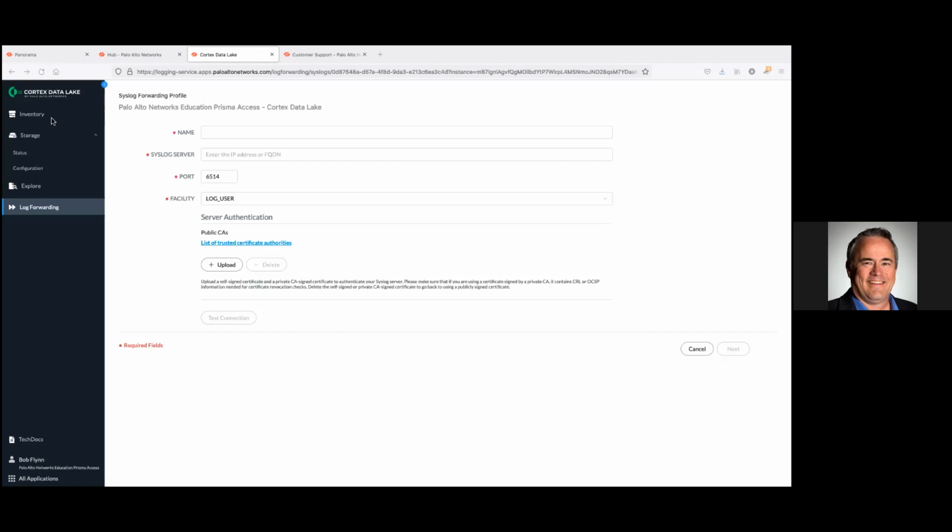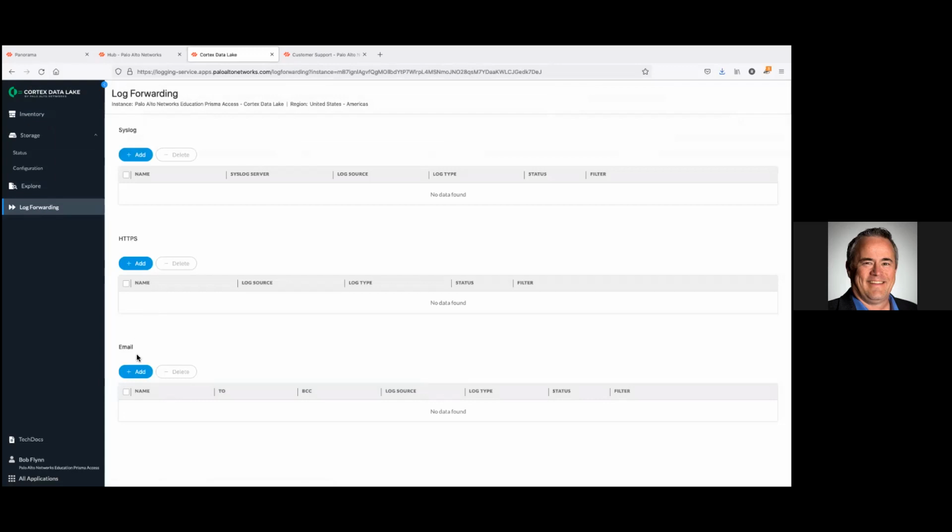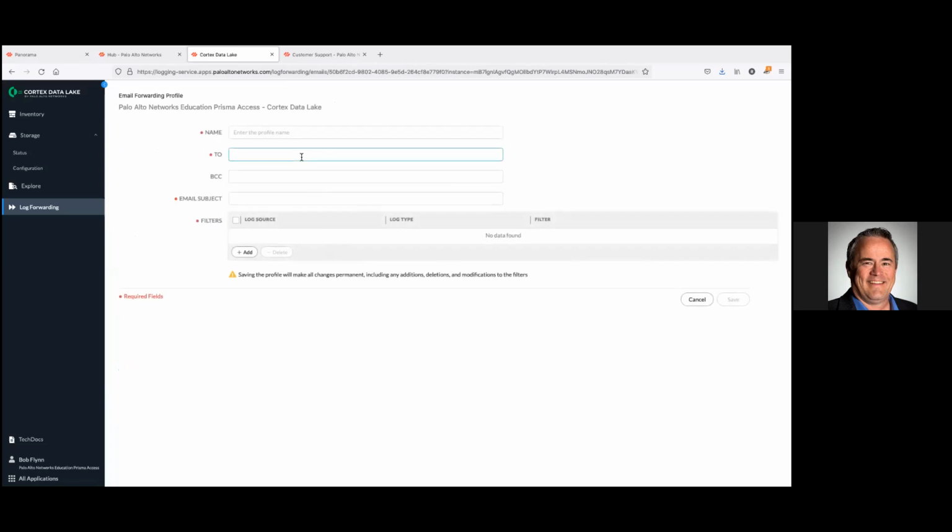And as an example, if I wanted to do some other type of log forwarding, maybe I want to do email events, I can do that too. I can have recipients and people that I want to copy and blind copy. And I can choose the different log types that I would like to forward.